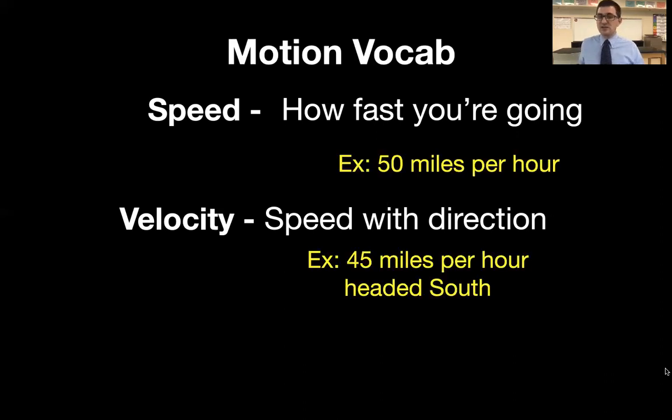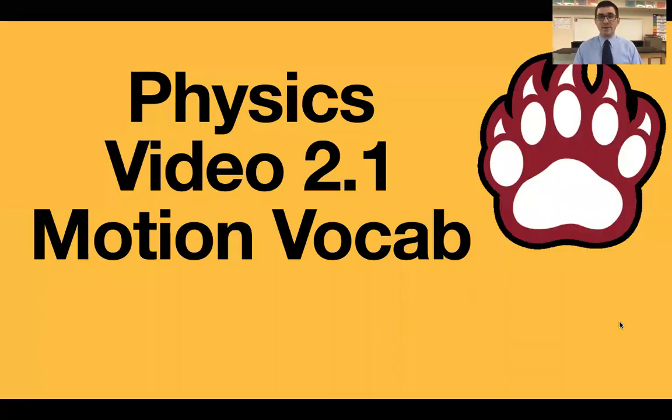So for the speed, you might say, "Oh, well, I'm going 50 miles an hour, 50 miles per 1 hour." And for the velocity, you might say 45 miles per hour headed south on I-75. So the south here is the difference in what makes this a velocity, because it's a vector because it has the direction. And so those are just some of the major terms that we're going to be using in Unit 2. So make sure that when you are talking about position, you use the word position and you don't accidentally use the word distance or displacement. So just try to be as particular as you can with the words that you use because they are different and the differences do matter.